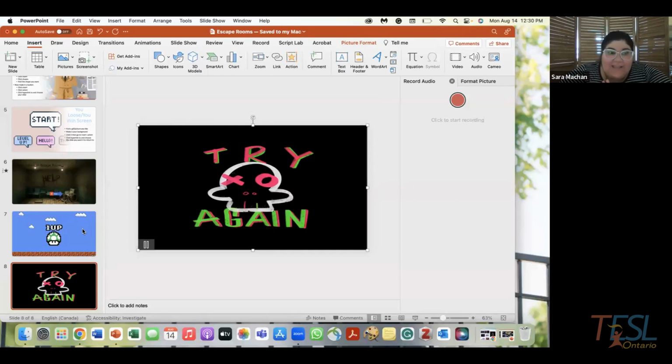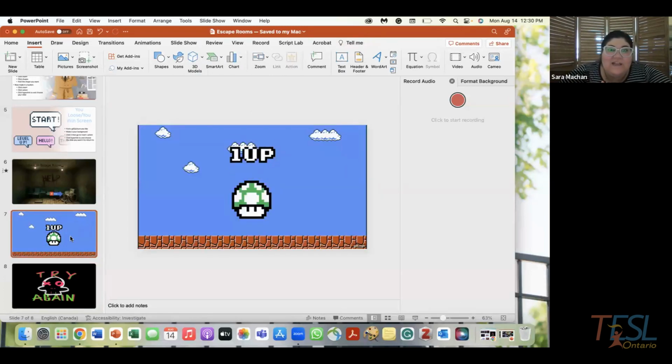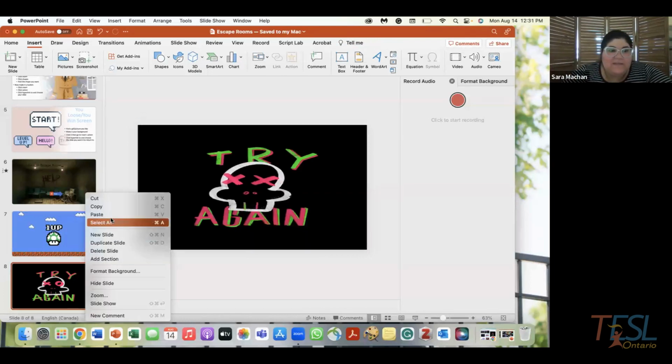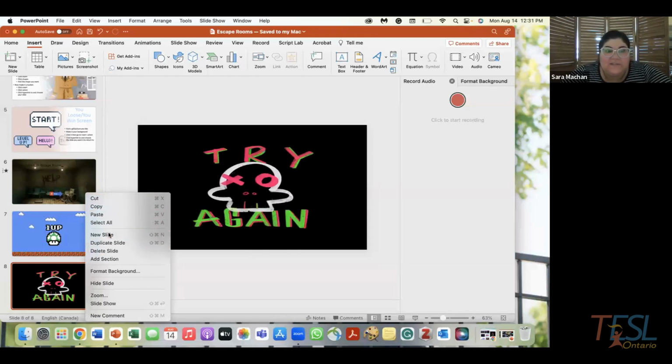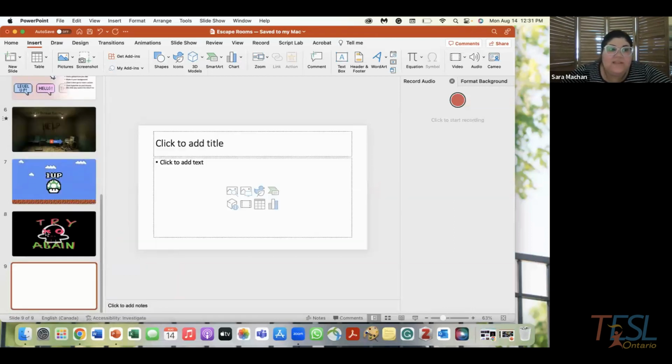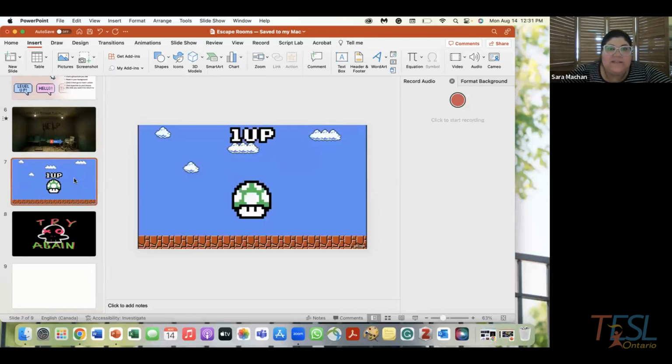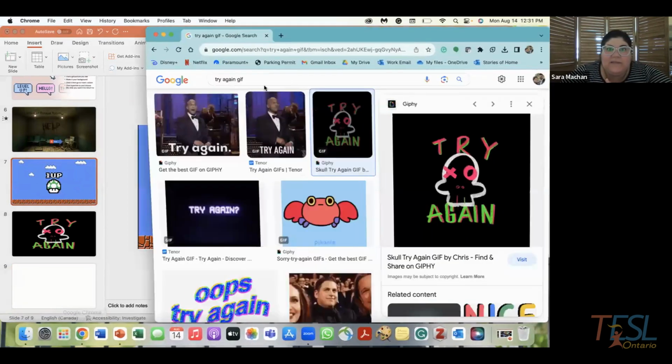On the other hand, if you're leveled up, that means that you want to go to the next room. So I'll set up my slide for my next room like so. So that's going to be slide 9. And what I like to do is add a little button, or you can even just choose the GIF itself, but I'll show you the buttons that I do.